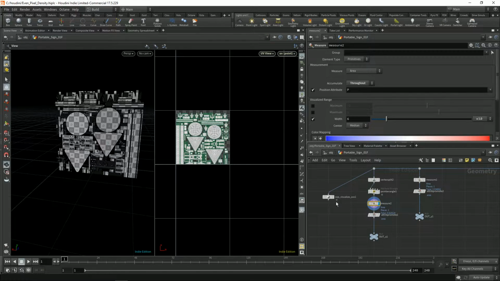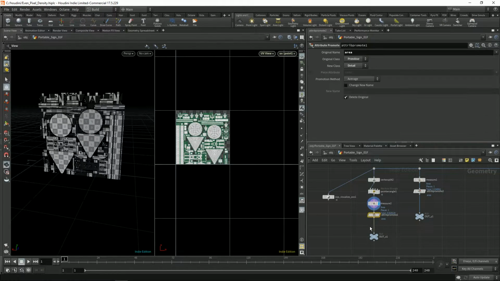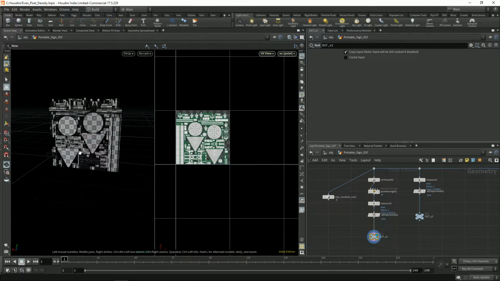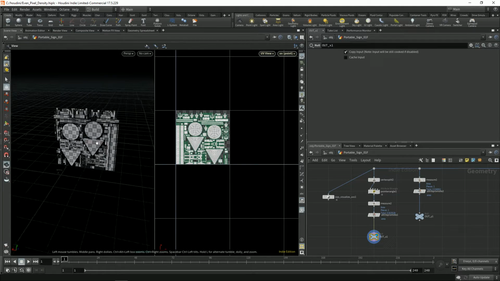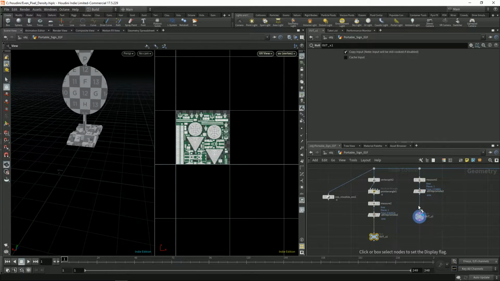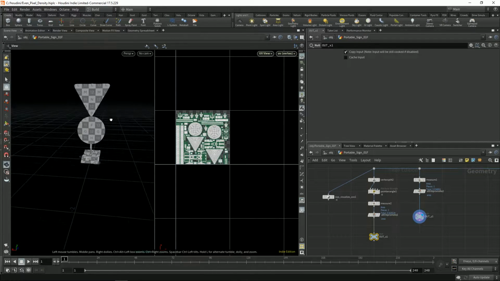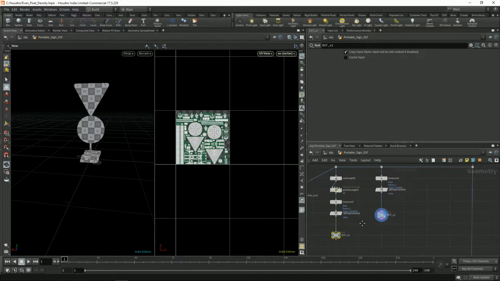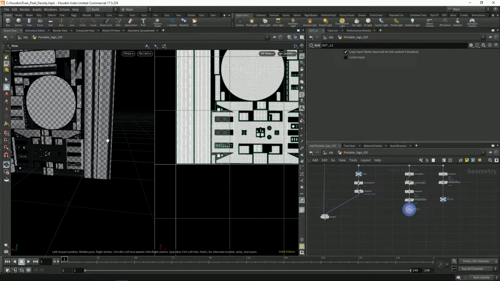and now I can measure the surface area of my UVs, and then I just promote it to a detail attribute. We'll have a look at this in detail further on, but basically I get the surface area of my UVs, then I get the surface area of my model. I get a ratio of these two values, and I do the same for the other one.